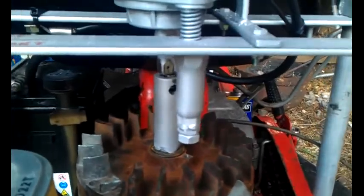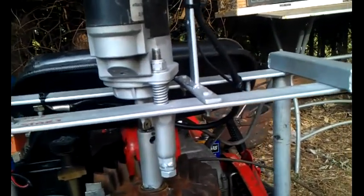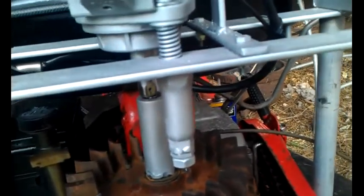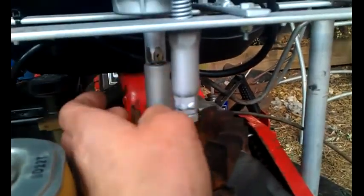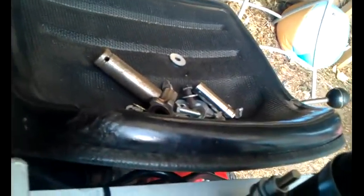I think this is round 5 of my bodge it and codge it starter motor for my lawnmower. The last time I did it, it ripped the catches off the old Husqvarna, so I've had to rethink again. Welded the socket straight to the nut that bolts it on. I've put the starter motor on now, it's not really how I wanted, but on a push, so as I push it down, it'll locate in, start it up.